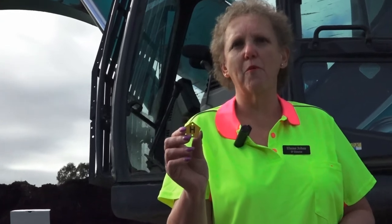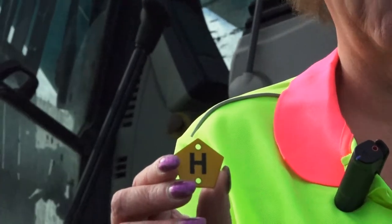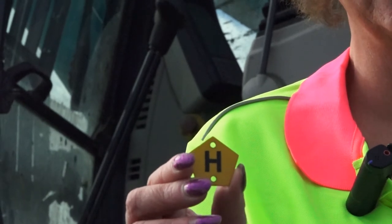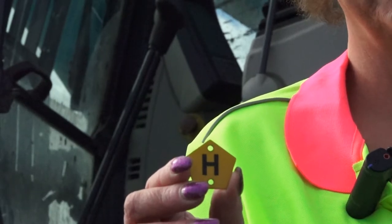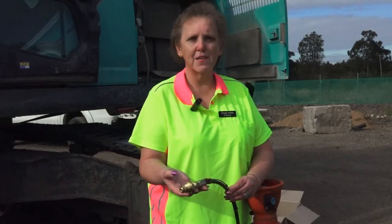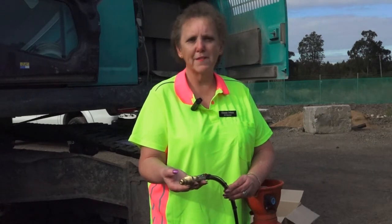As hydrogen is a new and emerging industry, regulations are growing around safety. In Australia, we use a yellow hexagon as a symbol for the emergency services that there's hydrogen on board that engine. So in case of an emergency or an accident or an incident, the emergency services know immediately there's hydrogen present.